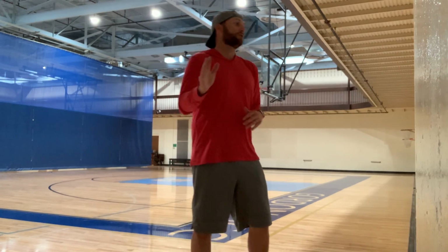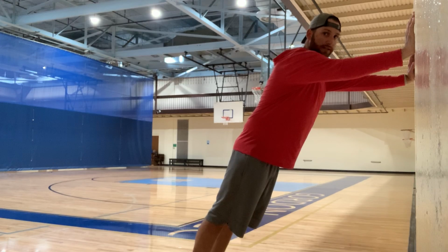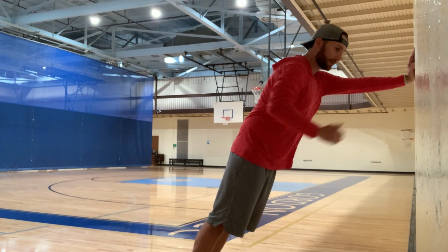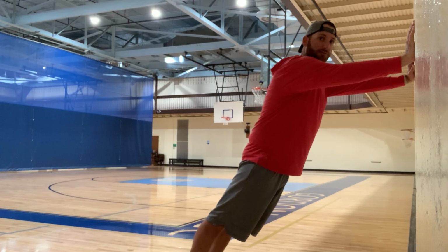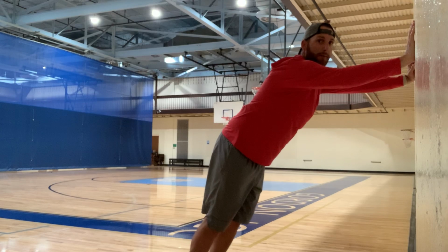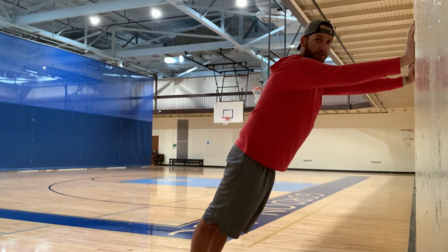Our third exercise is wall plank. You guys should be familiar here. This time we want to get, you can't see them, but we want to get up on our tiptoes, really try to make ourselves as straight as possible, really suck in that stomach back toward the spine. You remember that cue from class? Really suck in the stomach towards the spine, squeeze the legs, squeeze everything. No dip. No mountaintop. We want to try to make sure that's a straight plank all the way down. And remember this position and this feeling, because we're going to be here a lot today.